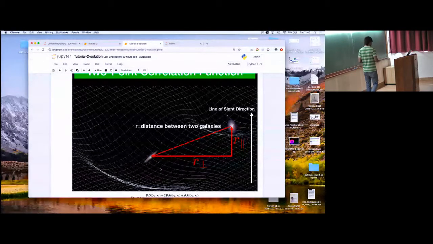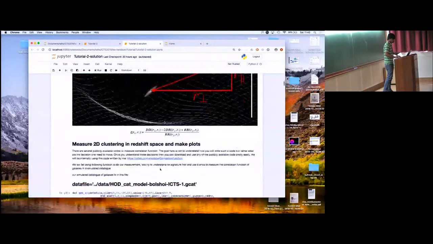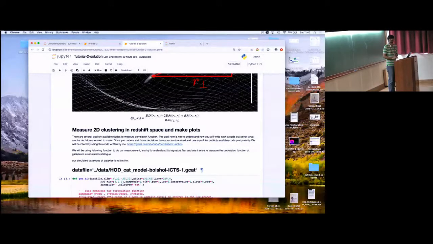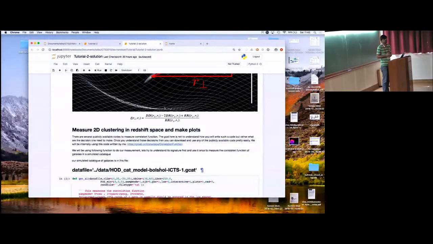So this is what our first task is, to measure this. In equation, I will now write each of my pair counts as a function of r perpendicular and r parallel. So these are 2 distances along 2 different directions, right? I want to do all of this pair counting as a function of these. There are a lot of public codes which you can easily search for, download and find. If you understand the ideas and decisions you have to make, you can use any of these codes. You don't really need to understand the details of how it is measured, but you need to understand what decisions you have to make when you run this code.